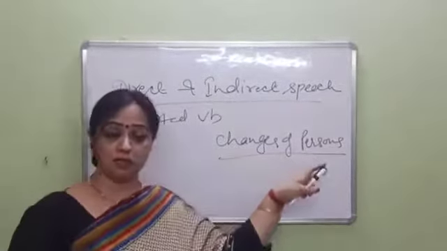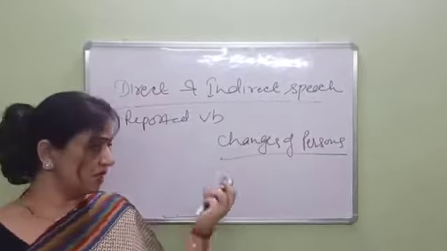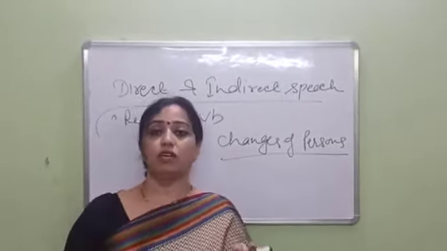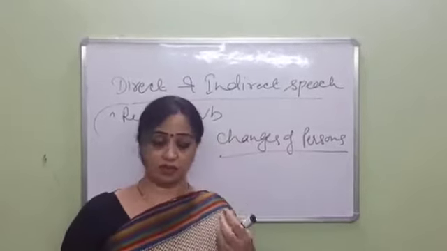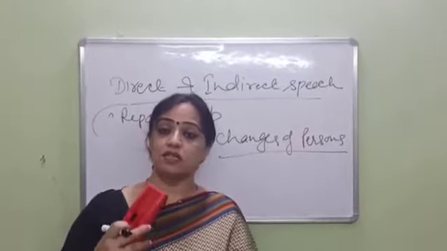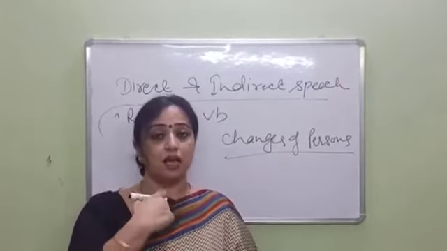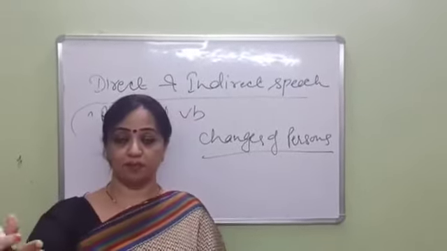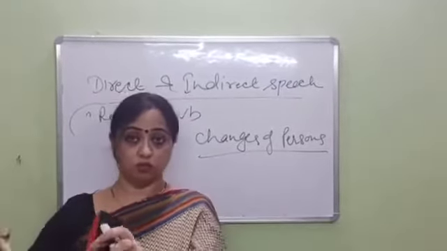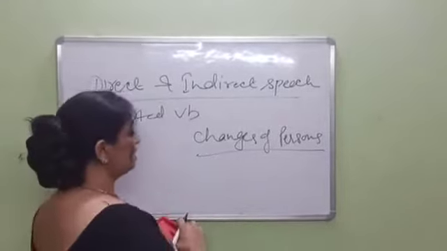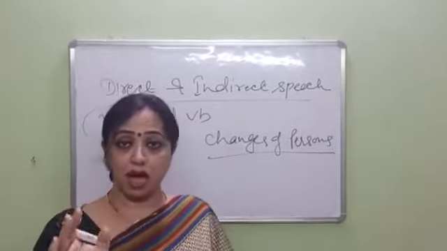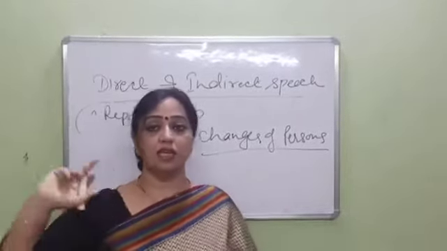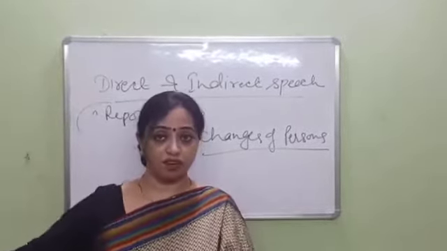We forget about persons. But before we start with persons, I will tell you a very simple, brief formula. First, how many persons are there? There are three persons that we obviously know: first person, second person, third person. First person, I, means the person who is speaking. Second person, the one to whom he is speaking. And third person, the one about whom we are speaking. First person: I, we, me, my. Second person: you, who is listening to me. Third person: he, she, it, they, those who are not present in front of us.